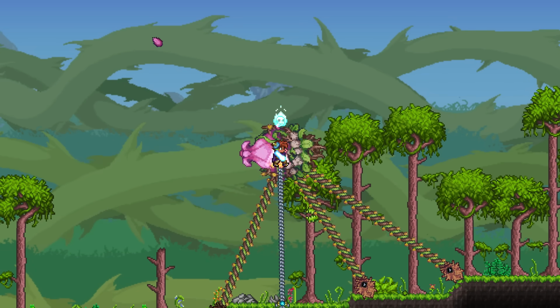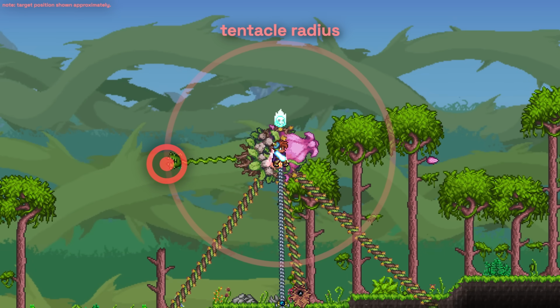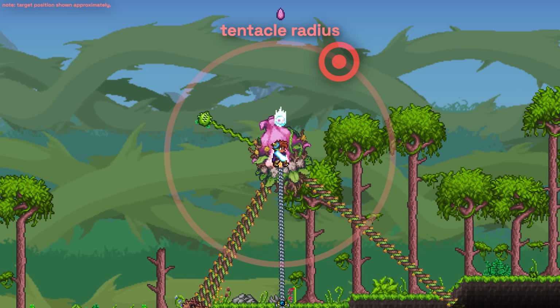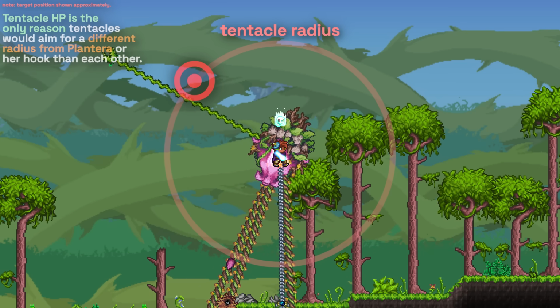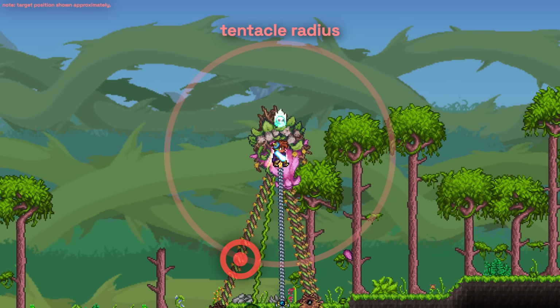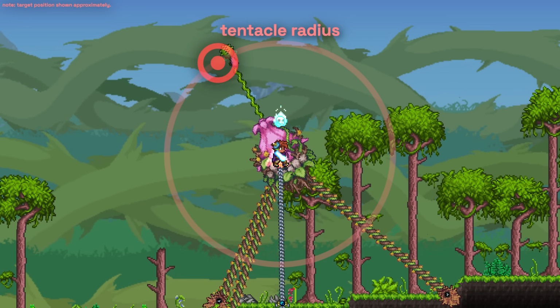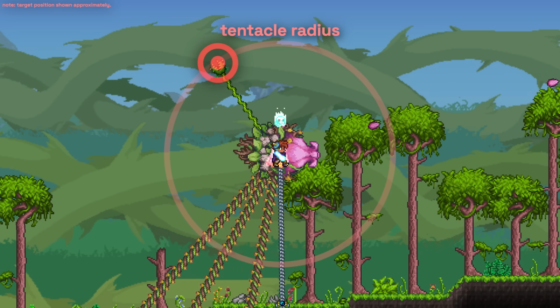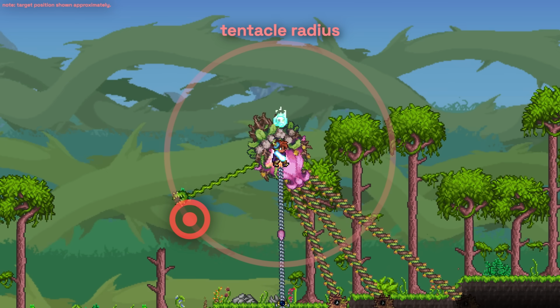How Plantera's tentacle AI works is that they will always choose a target position to move toward. This spot will always be some set distance from Plantera or her hook, depending on the tentacle's HP, difficulty settings, and Plantera's HP. You can see this here in action on this neutered Plantera with only one tentacle. The tentacle repeatedly accelerates toward its target position, occasionally refreshing every now and then to a different spot the same distance from Plantera. Note how I said accelerates though.